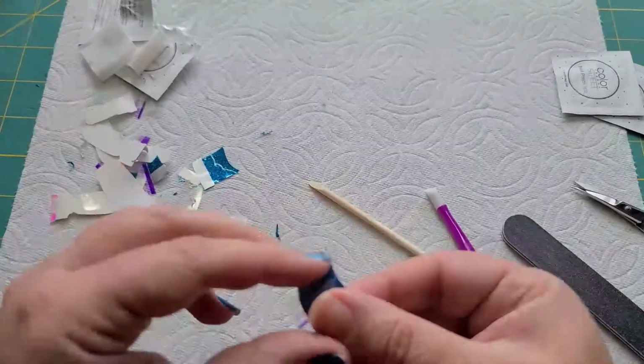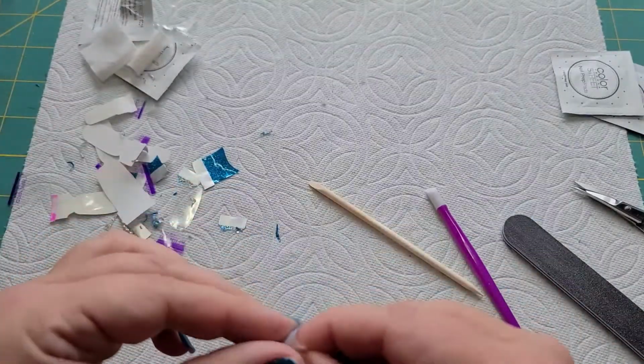That is so cute. This is such a cute idea. I'm glad I saw it. So, last nail.